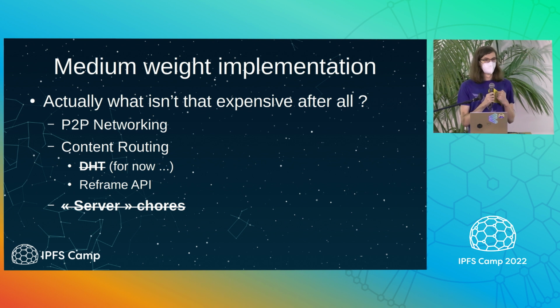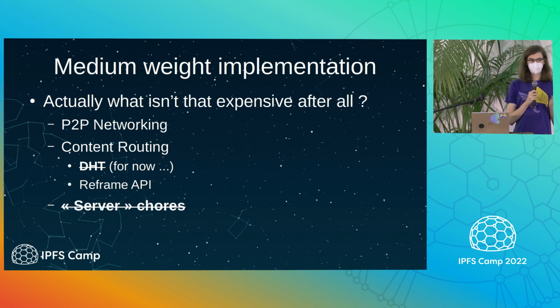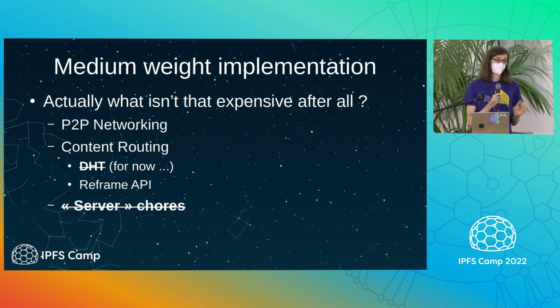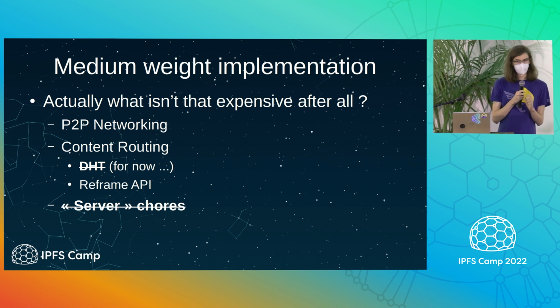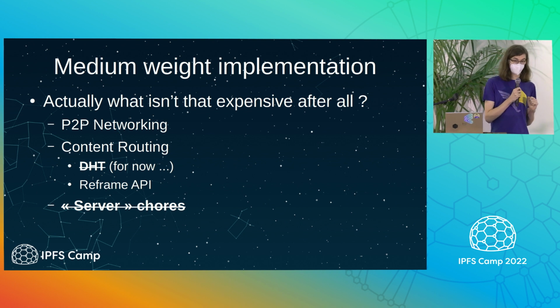And the DHT also. The DHT is the distributed hash table. That's the way we find files in IPFS. There are other alternatives. One of them is Reframe, which is similar to the gateway, but instead of requesting a file, you request locations of the file. So when you have a Reframe server, you can ask it, hey, I would like to know where this file is stored. And a medium weight implementation would be awesome because instead of contacting a gateway that then has to contact the storage providers or a pinning service, you would contact a Reframe server that will tell you the location of those, and your phone would directly connect to the storage provider or the pinning service.